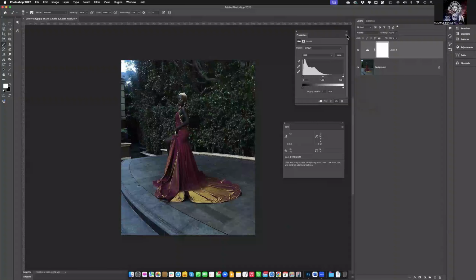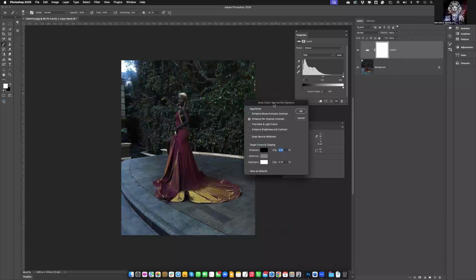I want to go to the panel options button up here. There are some auto options that you can go after. They're not the best thing to do all the time, but there's a button here called auto that, if you click on it, automatically adjusts based on the options that you set here. So I would always go to the panel options button, the little hamburger in the top right corner, go under auto options and see what's here before I click on that auto button.